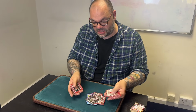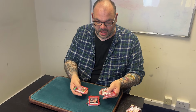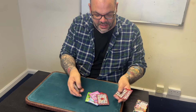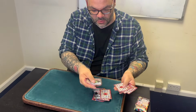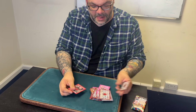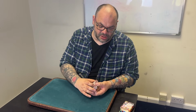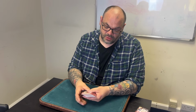But in some ways, it's cleaner because they can see there's no ambiguity here. The cards really are being shuffled face up into face down. So you could either do this, or you can do a normal Pharaoh shuffle, whichever you prefer. But this way they can see each and every card. And you say to them, I've got no idea whether your card is face up or face down. That's an absolute lie. You know that card's not there. But they don't know that, right? So you spread through the cards and you show that they're face up and face down.